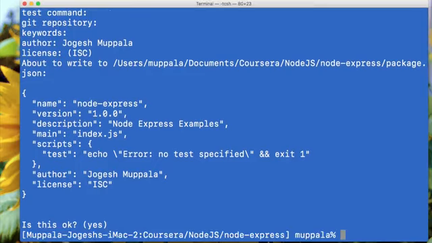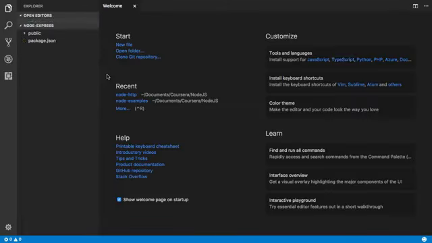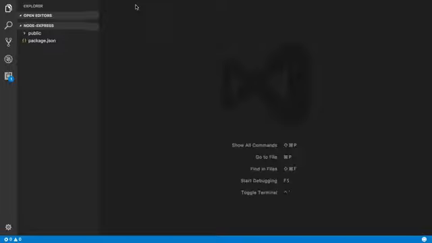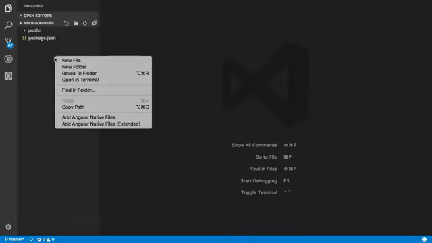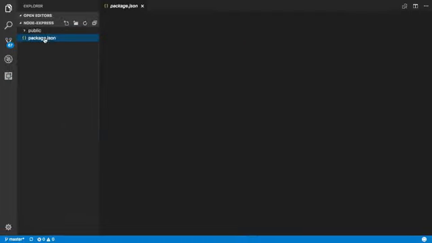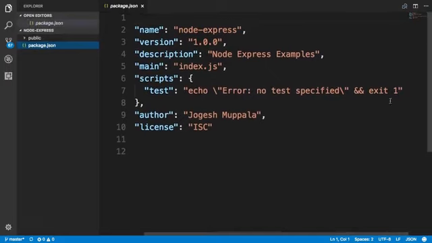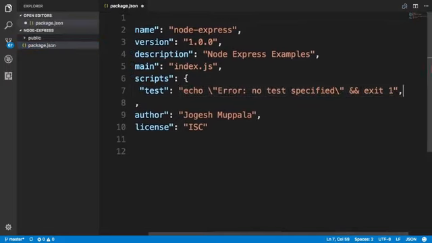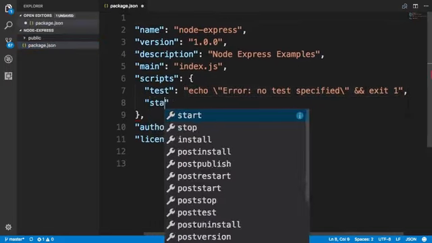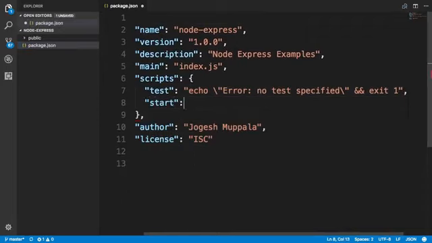Now let me open the project using the editor, Visual Studio Code in my case, and then in the package.json file, let's go in and add in a new script called start, which is node index, and save the changes.